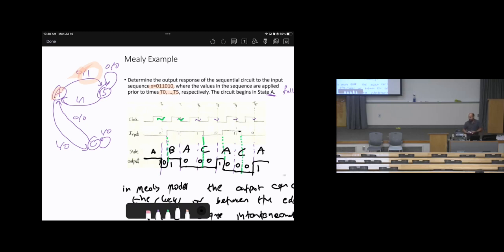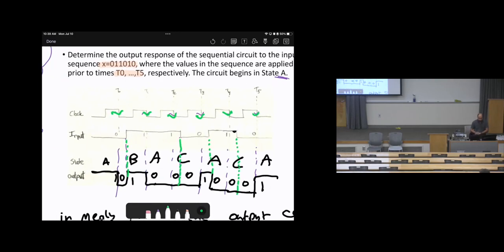So you see, you need to be very careful about it. Determining the states is much easier. The update only happens at the falling edge, which is only at the green down arrows. But when you do the outputs, you need to look at any changes happening with the inputs. If there is any change in the inputs, this will affect the outputs. If there is any change in the state, this will affect the output as well. So you will see the output is affected by two factors, inputs and states.